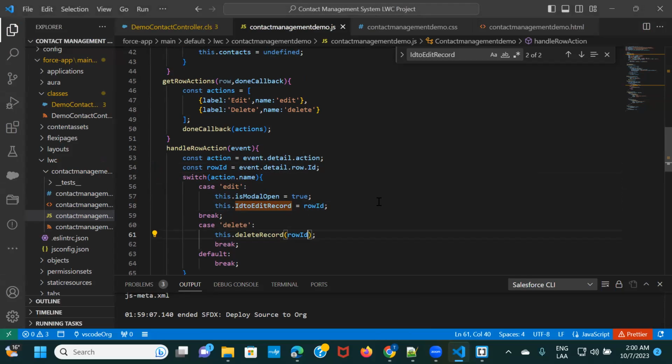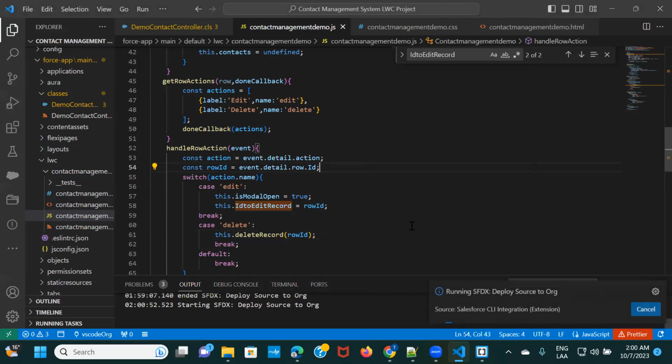Because I've worked on this, I'm pretty sure that event.detail would be returning a proxy, and in that proxy, the row action and row would be two different objects in a nested structure. So again, the proxy issue. Rather than only fetching till row and then trying to fetch the IDs inside, I'm just fetching the ID here itself and then using that row ID. Okay, so let's just deploy this.